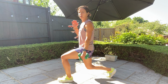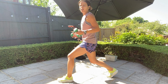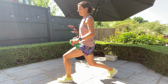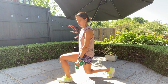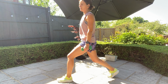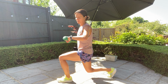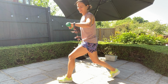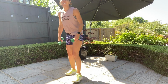So other leg forward and you are pulsing. Lovely stuff. Optional weights. Keep those shoulders back. Good. Lovely stuff. I know it's burning. Keep going. That's it, just pulsing. Lovely thigh burn. We're living up to the name, Thigh Burn Thursday. Good. In 3, 2, 1, and shake it off.